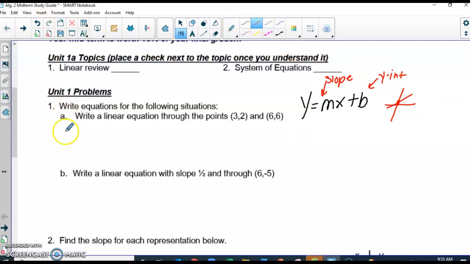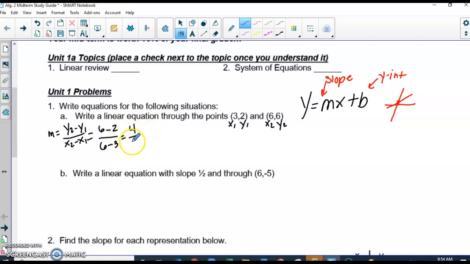All right, so to get started, we have been given 2 points. I'm going to label my points x1, y1, x2, y2, and come up with my equation. My equation for slope is y2 minus y1 over x2 minus x1. I need to start by finding my slope so I can start filling in what I know from my equation of the line. When I fill this in, I get 6 minus 2 over 6 minus 3.